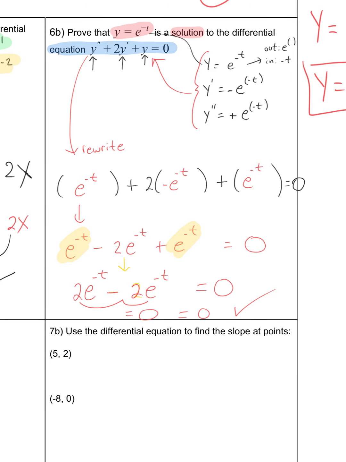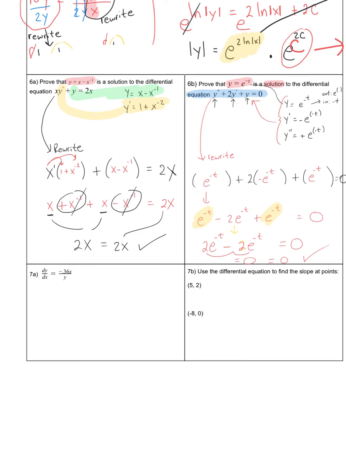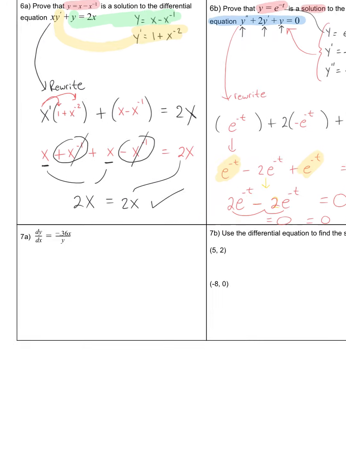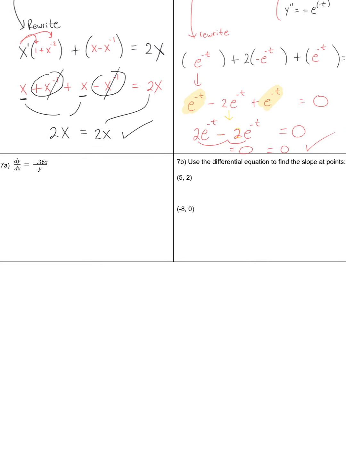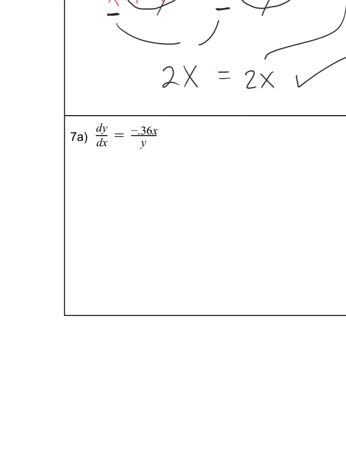So problem 6 is just another type of problem that we see when we're dealing with differential equations. You're given a solution and you plug it in and see if it works. Okay, the last thing we're going to do is solve this differential equation by separating and integrating, and then we're going to come over here and use that to find slopes. So over here, let's separate and integrate.